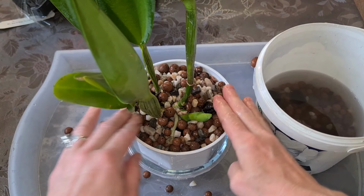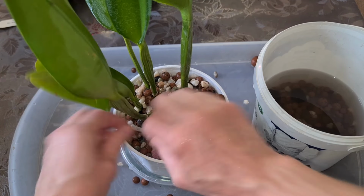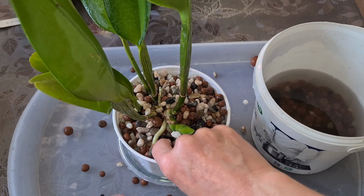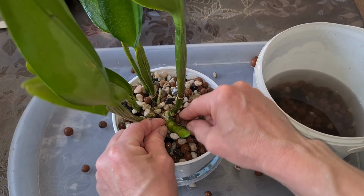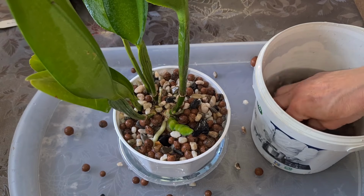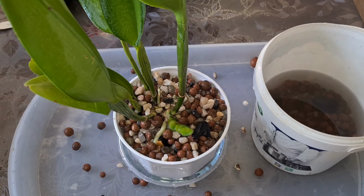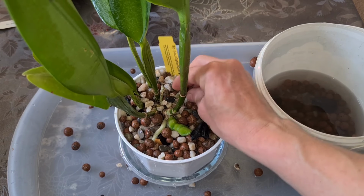I didn't want to put it way too far down there, so the roots will stand in order all the way from the start. You see what I mean? Normally I pot them up in the semi-hydro a lot lower down in the pot, but there's a purpose this time for it. So maybe if the roots do not meet the water reservoir, it could make it. We shall see. This pot is going to be too small for it next season anyway, so it doesn't matter. I'm going to do a cleanup, yeah?